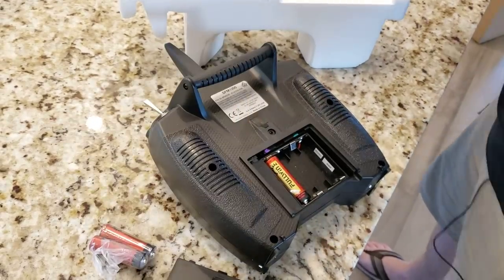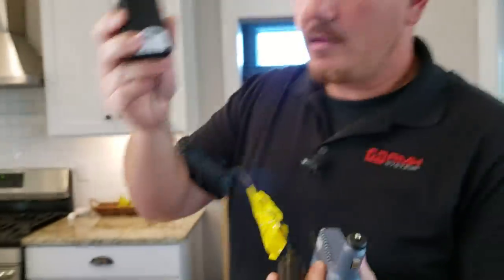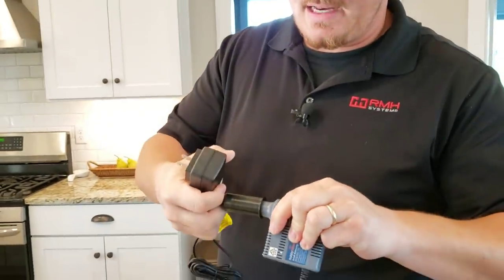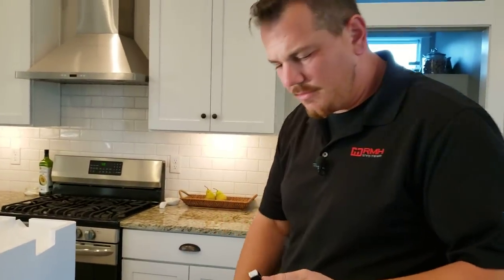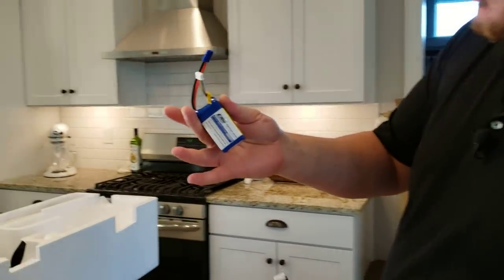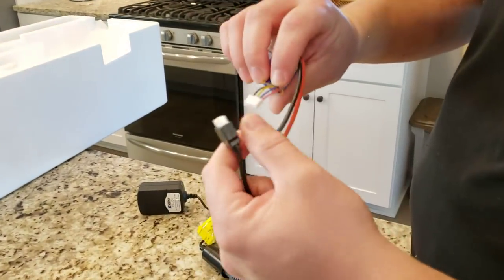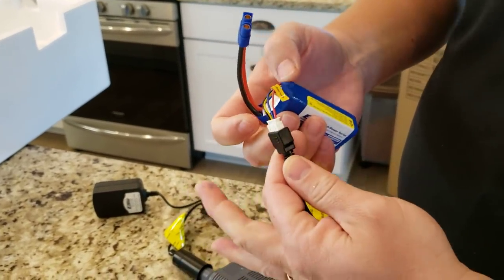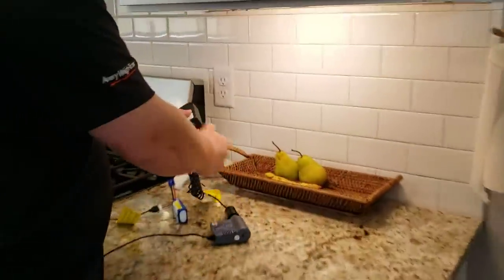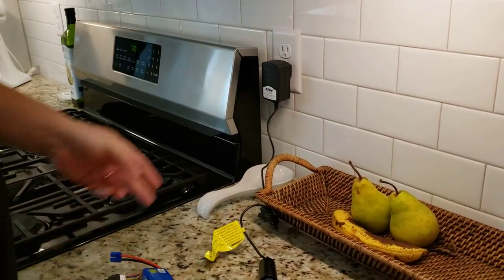In fact, while we're talking about it, why don't we plug this thing into the wall? So this is gonna plug into the wall. This is gonna plug into that thing, which is super nice actually. I got all sorts of fun projects I wanna do with that. And then you'll notice that to charge this thing, you plug it into this plug here. This is called a Hextronics 3S balance lead. Like that. Okay, so we'll just plug into the regular outlet and see if there's any conditions from lights and things.